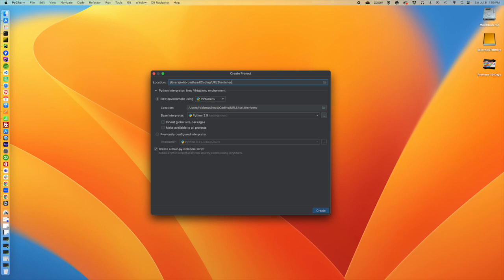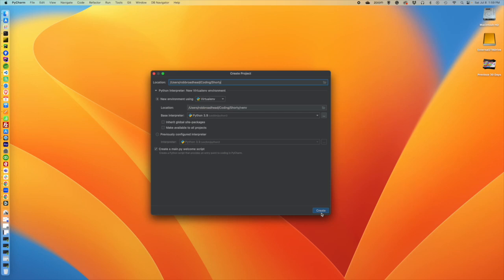But I'm not a big fan of having a project name that's just bland like that. So this is going to be the URL shortener. Let's just call him Shorty. We're going to call this project Shorty. So we're going to give it a name, which is usually a good thing to do. For this, I'm just using Python 3.9, taking the defaults.